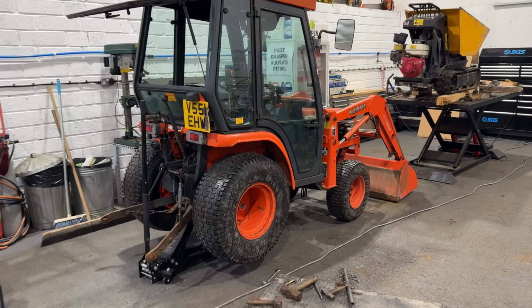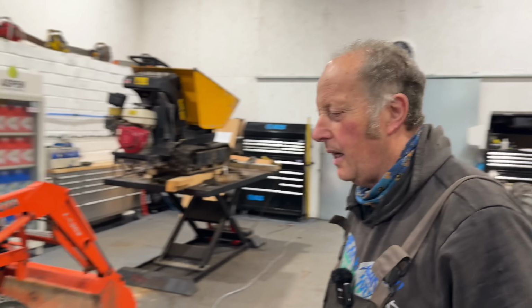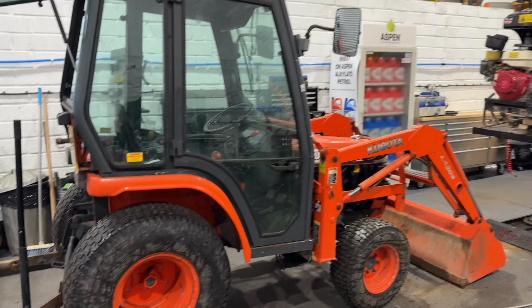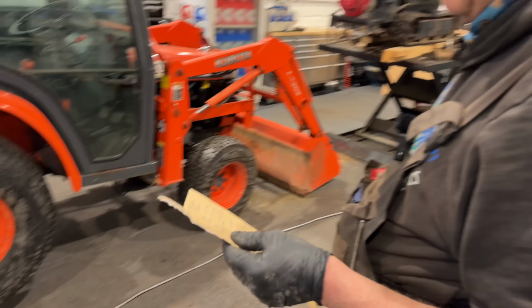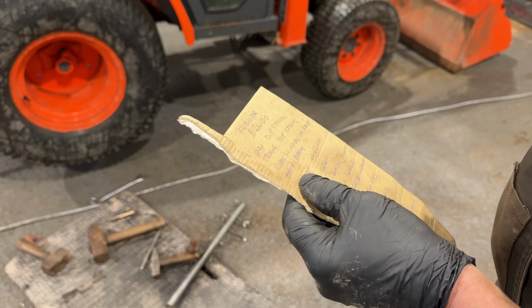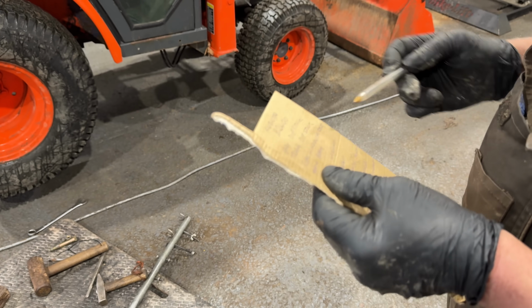So Mike's spun it round, probably just so we can use a bit of the workshop space. And is the wheels giving you a bit of jip, Mike? Yeah, he will come. I believe you've got a bit of cardboard in your hand, Mike. I've got a bit of cardboard with my list, basically. Hieroglyphics? To be fair, your writing's a lot neater than mine. Yeah, hieroglyphics, that is.